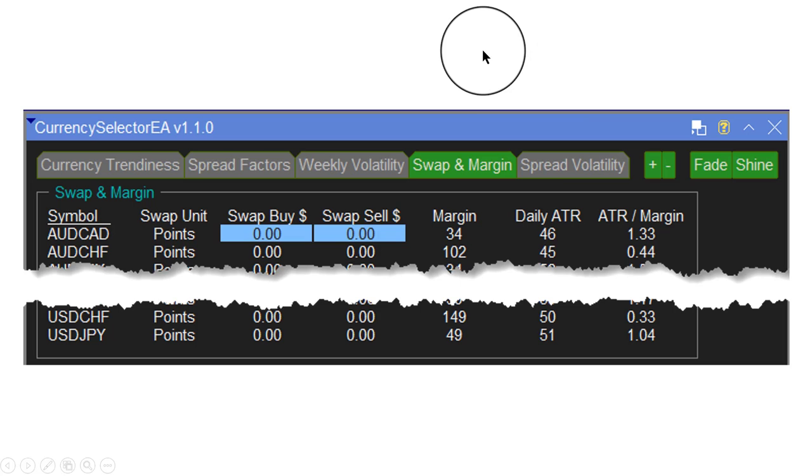Okay, so the second table that we've added is the swap and margin table, where we look at how much brokers are charging for swaps when you have a buy transaction and when you have a sell transaction in that particular currency. They will charge you what we call an overnight fee for financing your transaction. In this case, it's 0 because this particular broker doesn't charge an overnight fee, but this table will extract all the fees if your broker does.